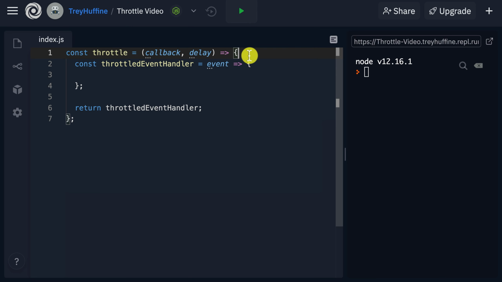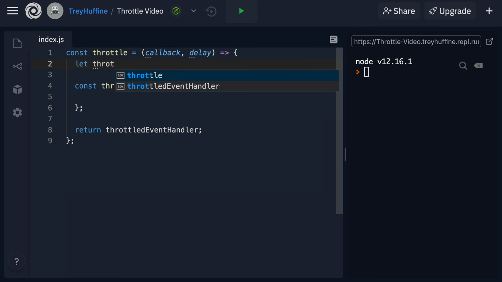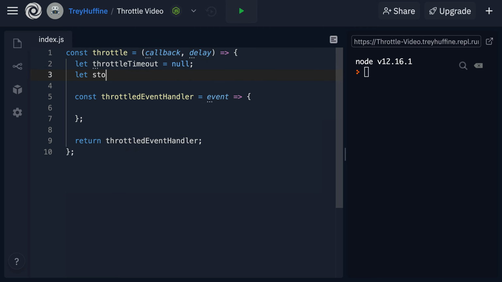And now we're ready to implement our throttle function. We know we're going to be using a set timeout for this, so we'll have a throttle timeout that indicates if the throttle or set timeout is still running. We also know that when we have events that come in, we want to store the most recent so we can execute it when the throttle timer ends. We declare both of these variables in the outer scope of the function.